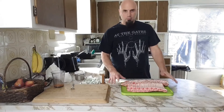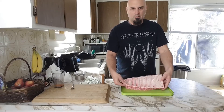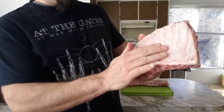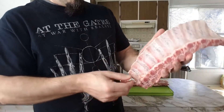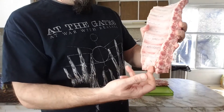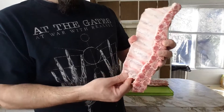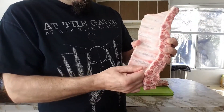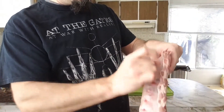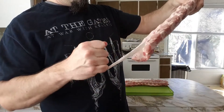So here I have two nice racks of ribs. The first thing I'm going to need to do is remove the silver skin off the rib. If you can't touch the actual bones or the meat, that means there's a silver skin — which we can see here — and it comes off pretty easily. What you need to do is use some kind of butter knife and insert it underneath the piece of skin, then just pull it right off. It's easier to do it with a paper towel because with your hands it might slip off, but normally it should come off just like that.